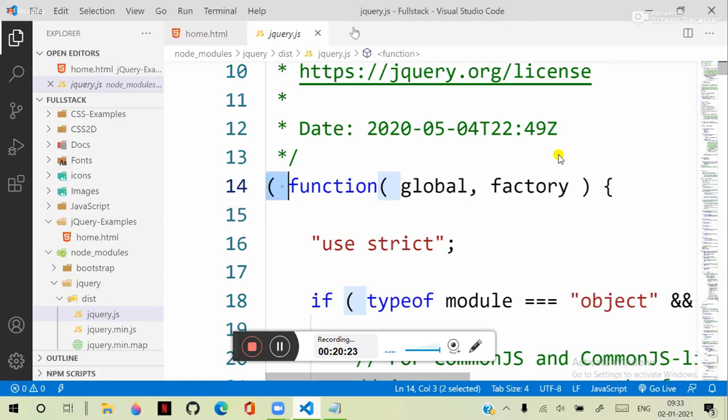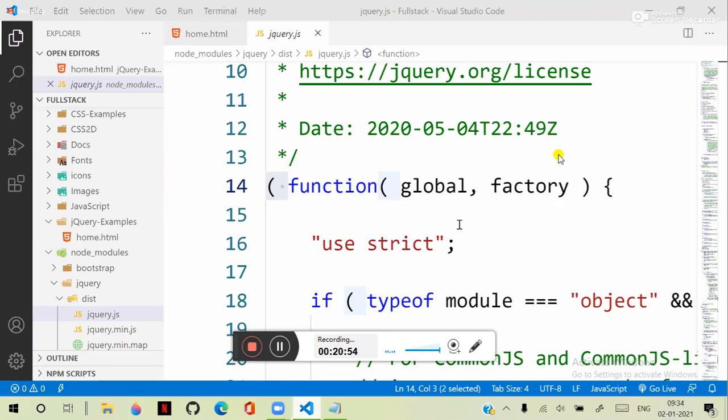What does that mean? We learned it now. Parentheses: if a function is written in parentheses, it means it is an anonymous function.